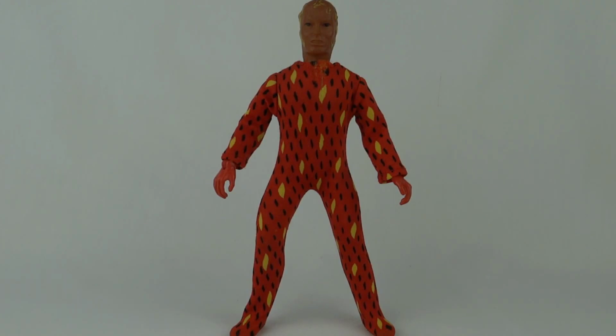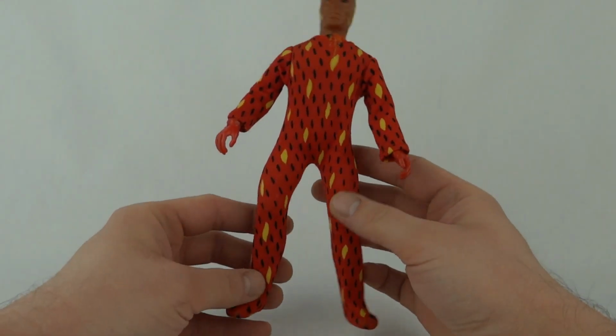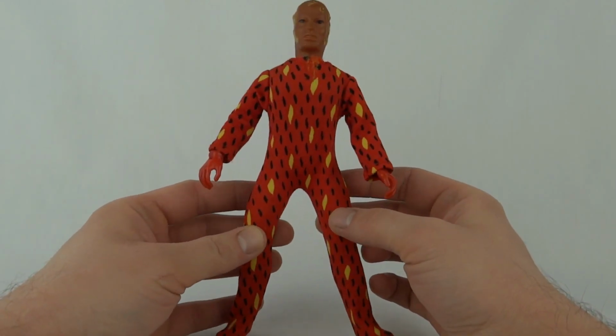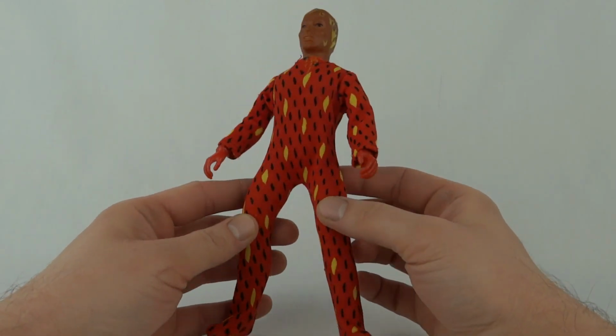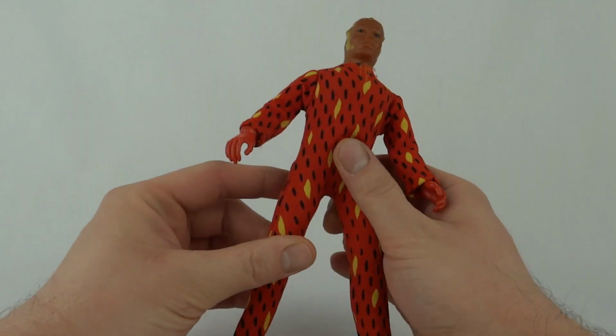Also in 1976 we got Thor and Conan, and Conan is one of the tougher figures to get, mainly because he's got so many bits to him. He's hard to find a decent example. So back to this guy. He's pretty basic for Mego. He doesn't have any accessories whatsoever. He's a body, he's a head, and he's a costume. No boots, no belts, no anything really.